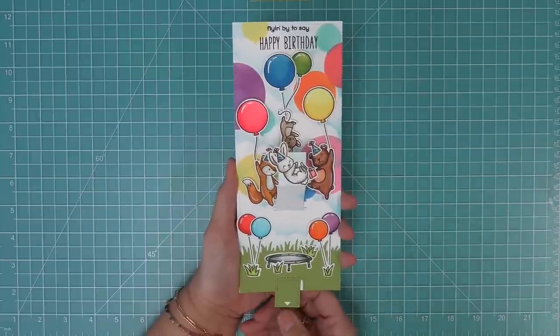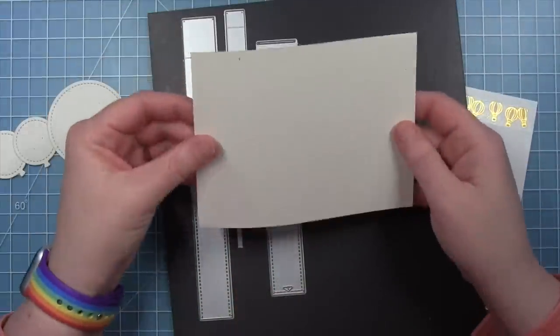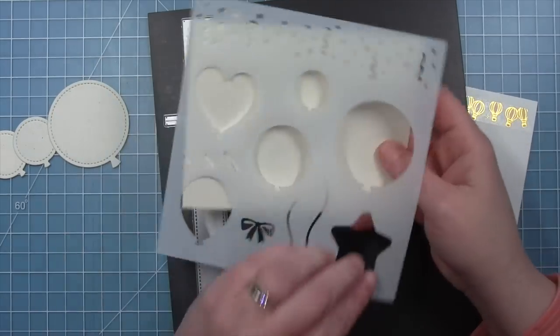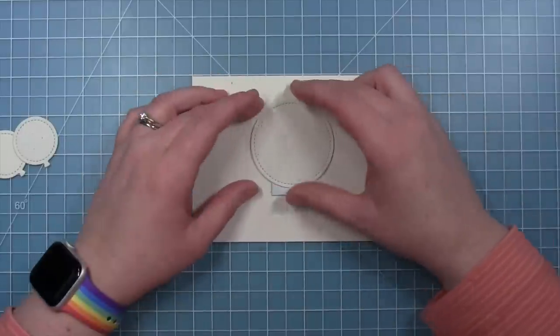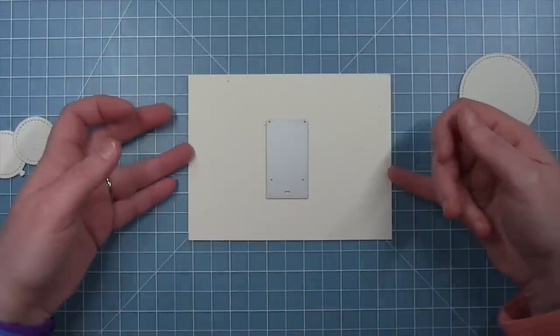The last step is to add this whole thing to a slimline card, and I love that this slimline card is also an interactive card that you can put in a business envelope with standard postage — so cool! Next up, Shari is going to be creating one that's really really awesome with a ton of stenciling and a really cool flying balloon. So take it away, Shari! I'm creating a pull and pop pull tab card and I'm starting out with a base piece cut from some speckled eggshell cardstock.